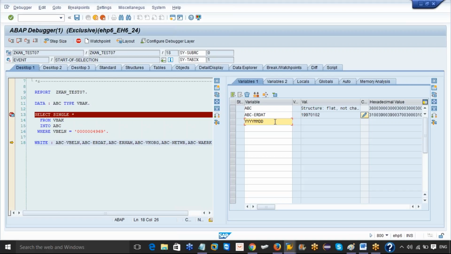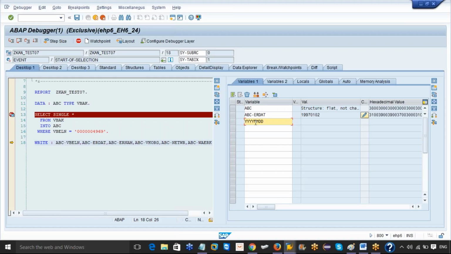In the output, it depends on your selection. Some users will set day hyphen month hyphen year. Some users will say first I want the month, then slash, then the date, then slash. That is the output representation. A date always has two formats. One is called the debugging format, or I'll call it the internal format. The other one is the output format, which is what is displayed in the output. The output format depends on user settings, but the debugging format is always YYYYMMDD.